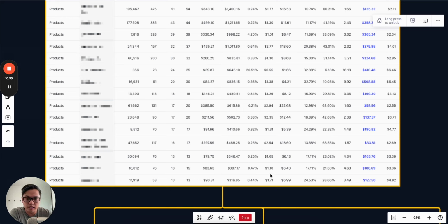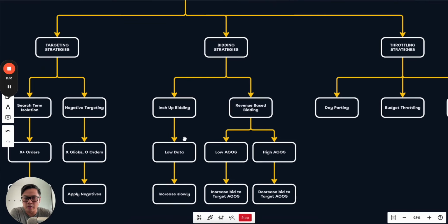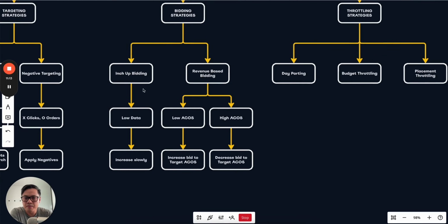So let's just use this as an example. If it's at $1.10 and I only had like 1 click on it, the next day I might optimize this to go from $1.10 to say $1.15. And let's just say at that point, I get 1 or 2 or 3 different clicks through, but I at least found the bottom where I got the click. So it's the cheapest amount of money that I would have paid for those few clicks that had no data. So that's what you would do on that subset of search terms or targets.